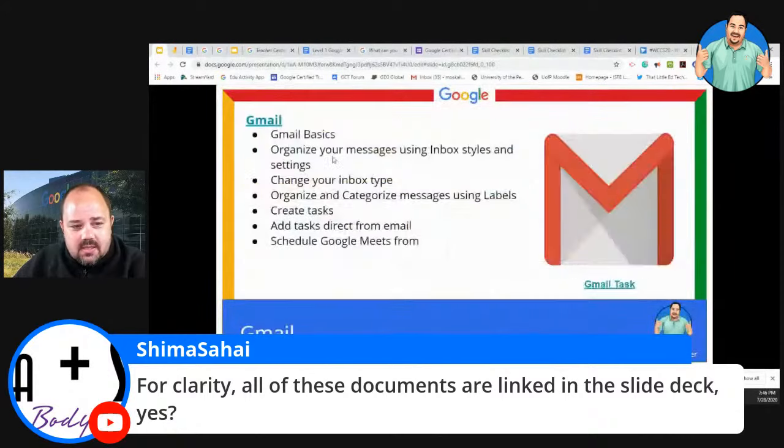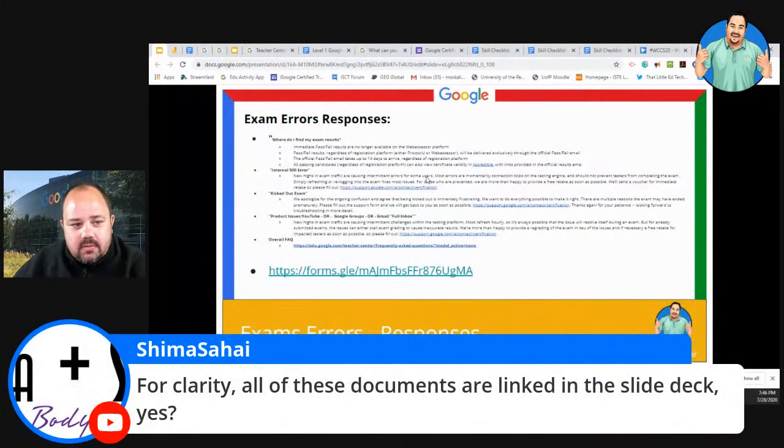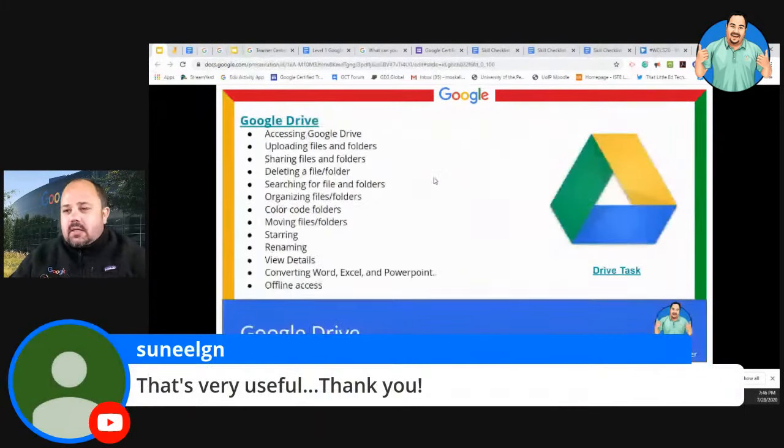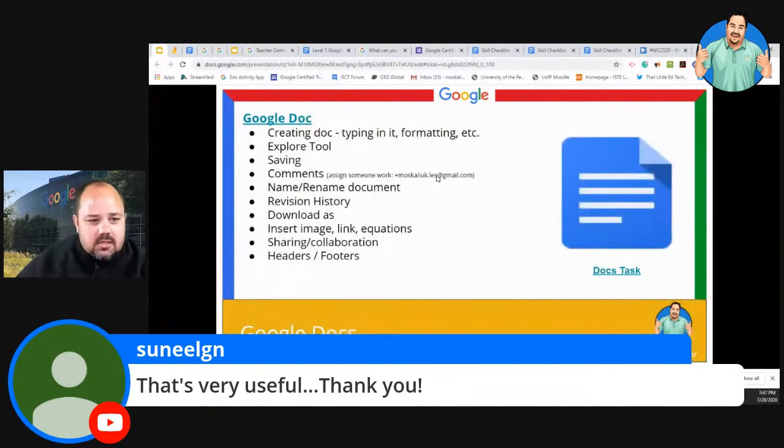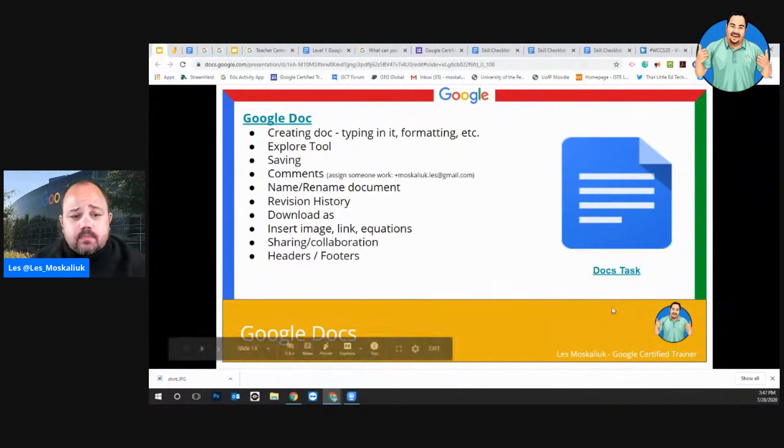So going back to the slide deck, I'm reading, are all of these links in the slide deck? Yes, they are. So our next topic is Google Docs. Again, if you click the hyperlink, it's going to take you to the Google support page as well.